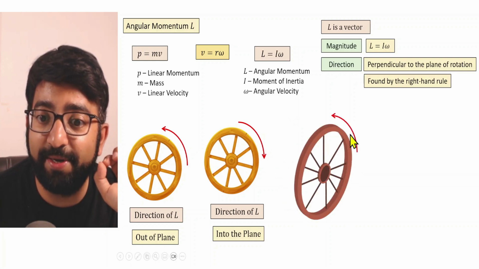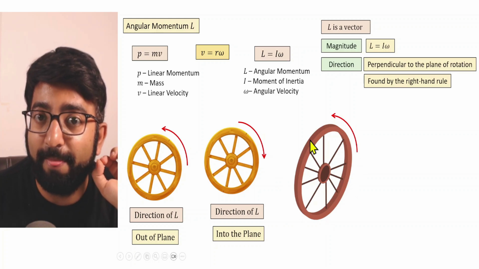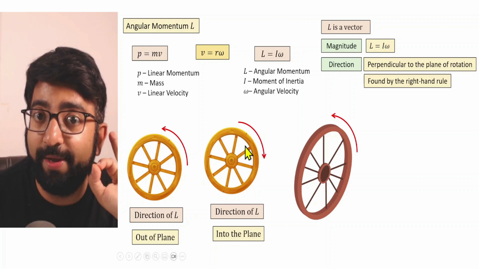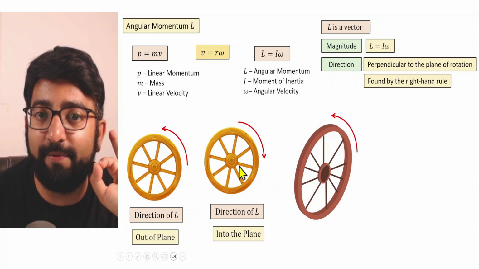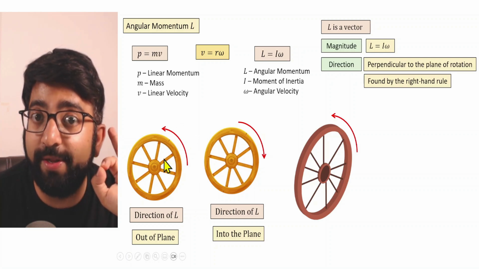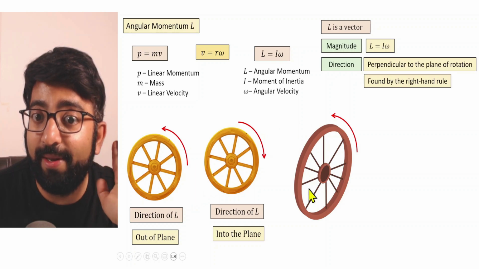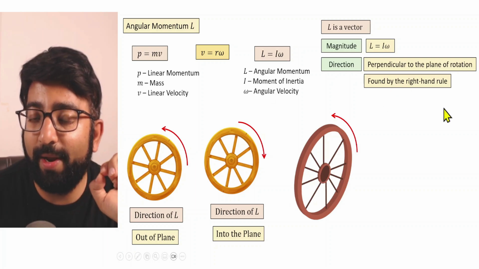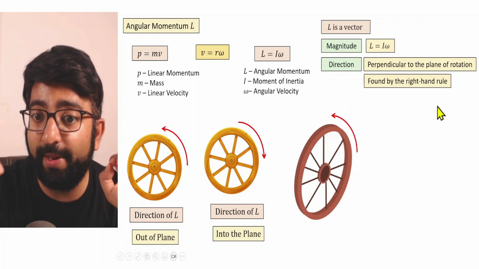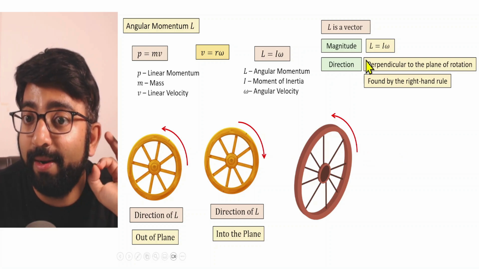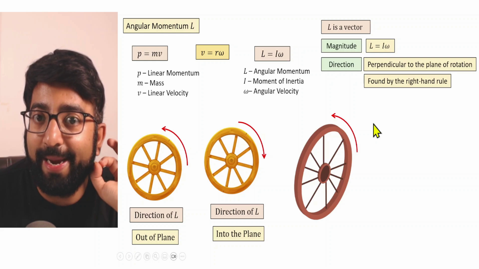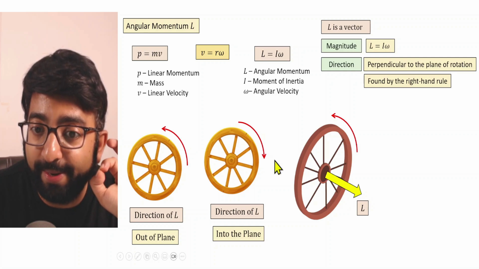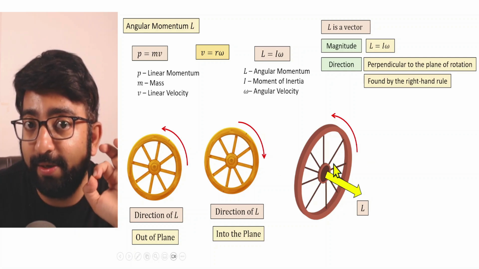Now let us consider case 3, another wheel rotating in this direction. What is the difference between this wheel and the wheels in case 1 and case 2? The first two wheels, consider they are placed on the screen itself, so the plane of rotation of those two wheels is the screen itself. But this wheel has been tilted a little bit. This wheel is not in the plane of the screen. Still, we can use the right hand rule: curling the fingers of the right hand in the direction of rotation of the wheel. L will be perpendicular to the plane of rotation, and to show the angular momentum in this case, we will draw an arrow like this. This yellow arrow is perpendicular to the wheel and coming out of the wheel as shown in this figure.